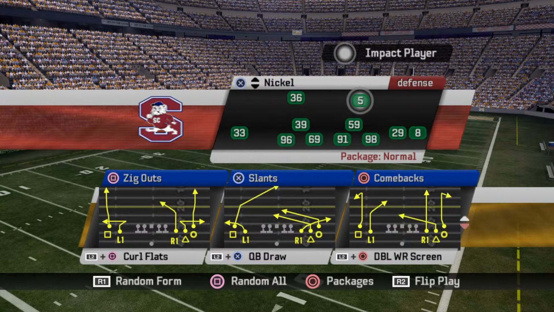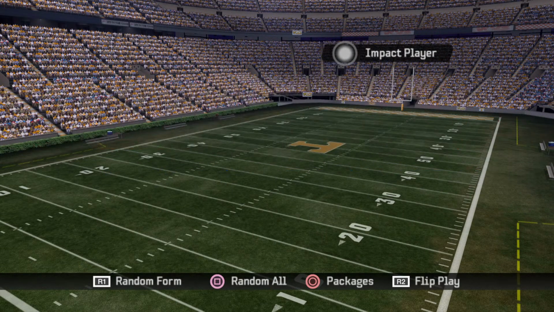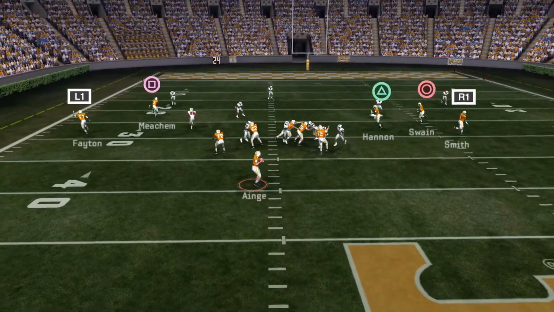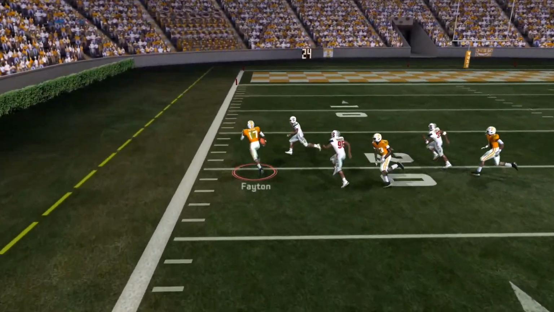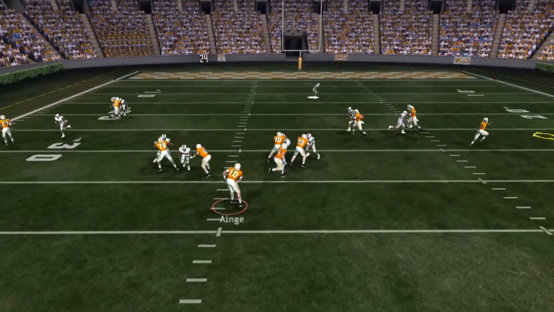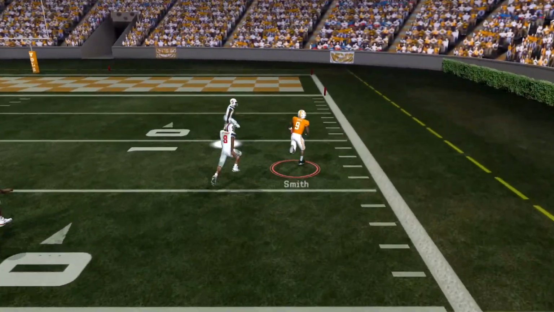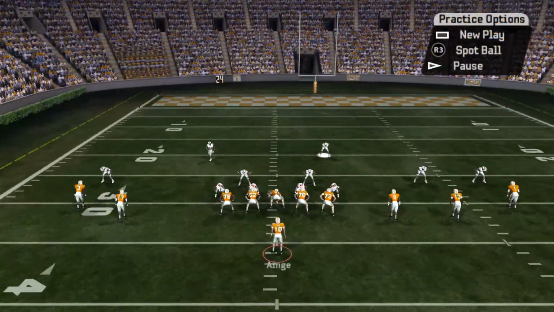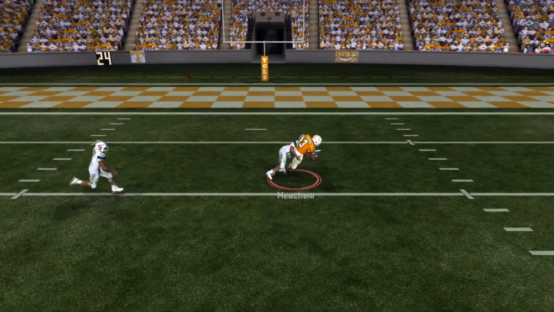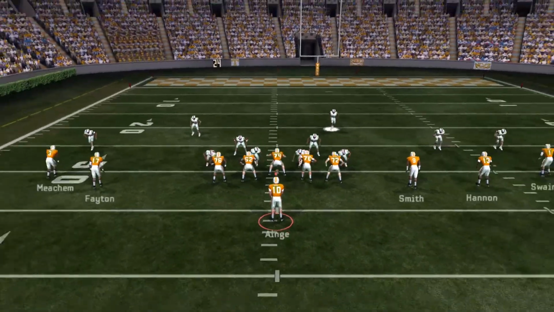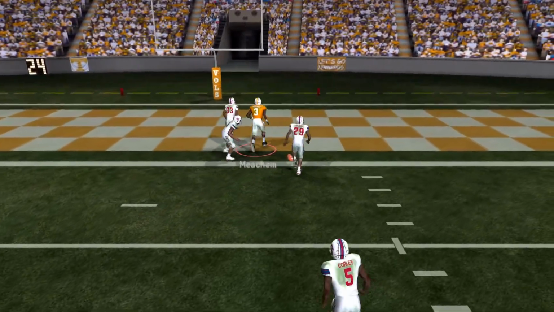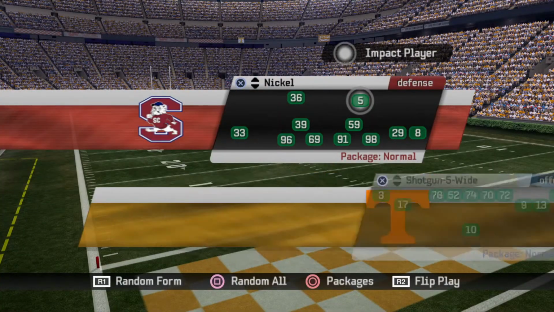So let's go back to slants. We can try that one. Go over here. They're going zone. We'll go to the flat. When the flat doesn't get stuck on itself, it's a great route. Going man here, you can go over there. Great play. Little pick action. Cover zero. You can go to the big old cross over the top. Something like that. Man again. Cover zero. Do something like that. Can you get over it? Either way, that looks like a really good play.